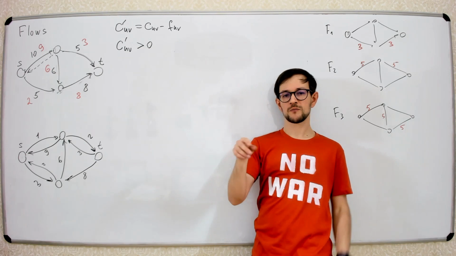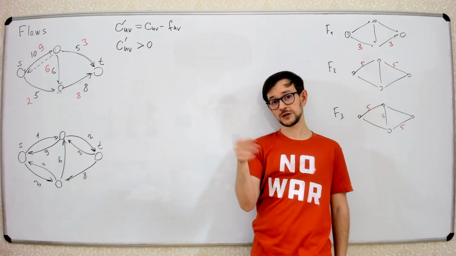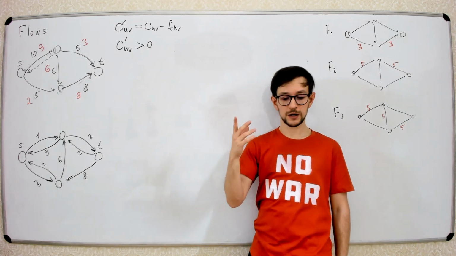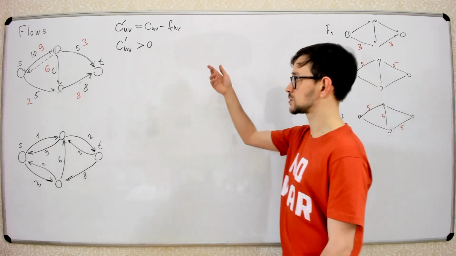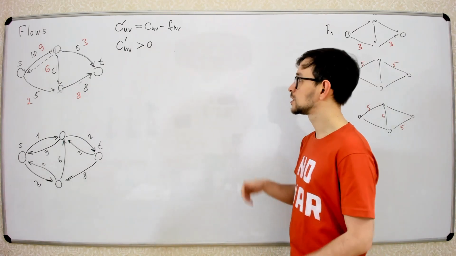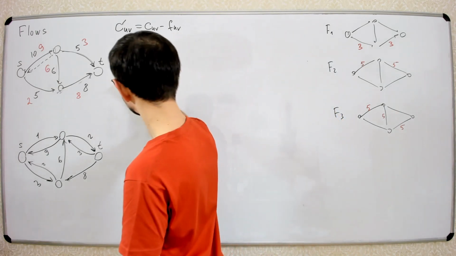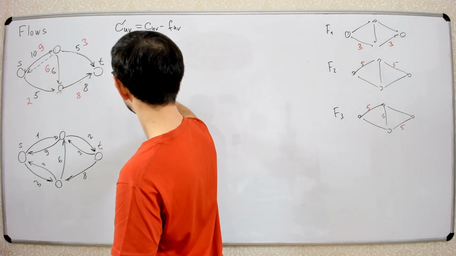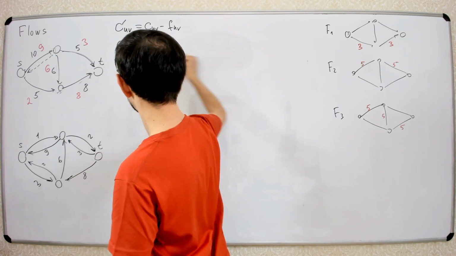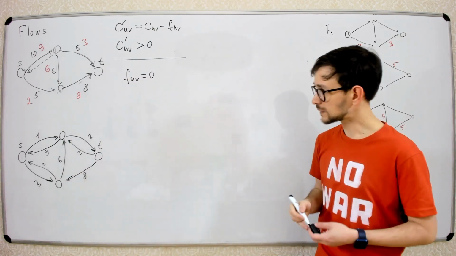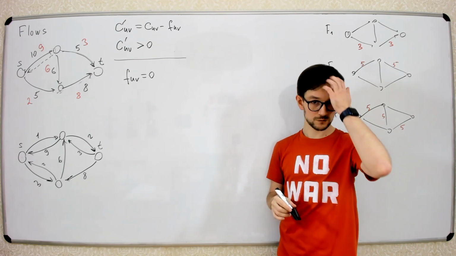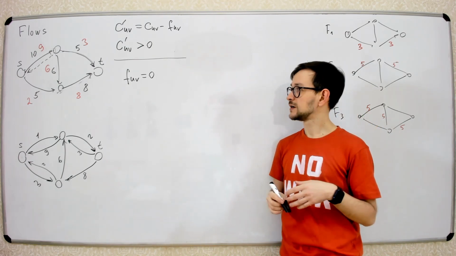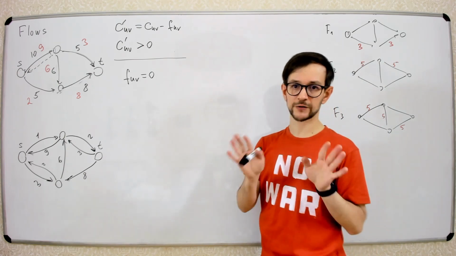We have balance equal to 0 because it's the sum of all zeros, and the flow is less or equal than capacity. Capacity is always non-negative. So that's the algorithm's starting point: we start from the flow with all flows equal to 0. It's a very simple flow with value 0, but it's a correct flow.